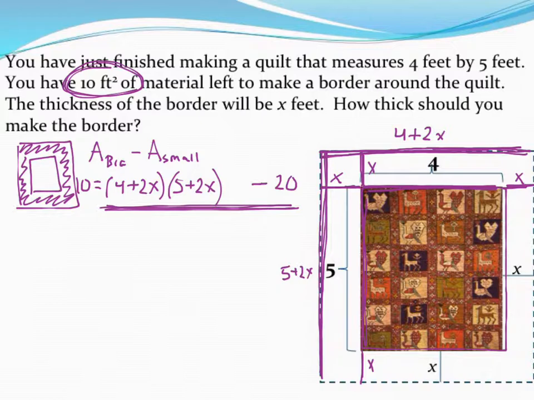Once you've got that set up, again, if you want to solve it by factoring, go ahead. You'd have to multiply out, get this problem equal to 0, refactor it. It's definitely doable, but to save time, once again, I want to show you how to solve this by graphing. So we're going to switch over and solve this using the graphing calculator. We're going to graph one side of our equation as y1, and we're going to graph the other side as y2, and then once we find a window that works, we're going to look for the intersection between that line and that parabola. So let's switch over to the graphing calculator and finish this problem out.